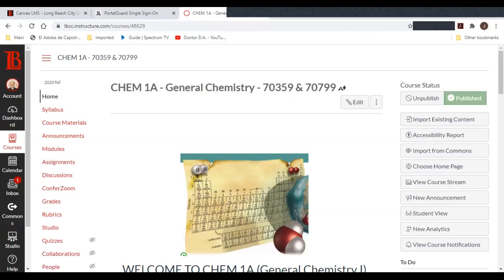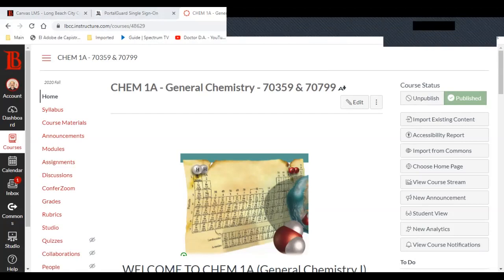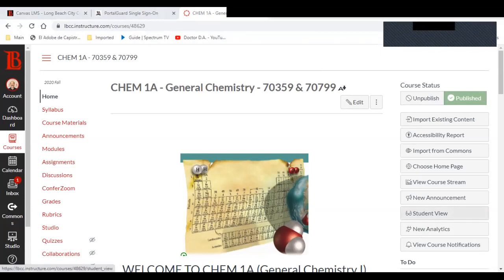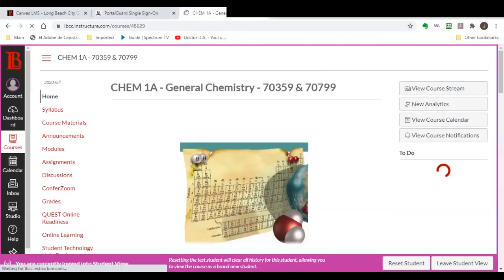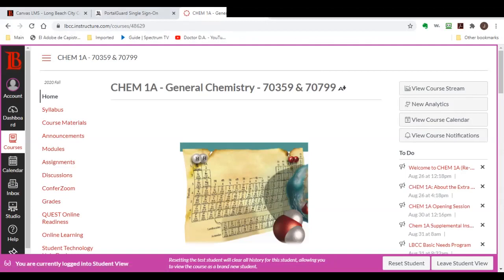Okay, so let's go ahead and go back here to our screen where we were. Okay, here is our homepage. Now, what I'm going to do right now is switch this view to something that's called student view. So this is more like what you will see when you access our Canvas homepage, okay? Except for the bar at the bottom here. This is a way they help instructors get an idea of what the students are seeing and check that what we have posted is actually visible.